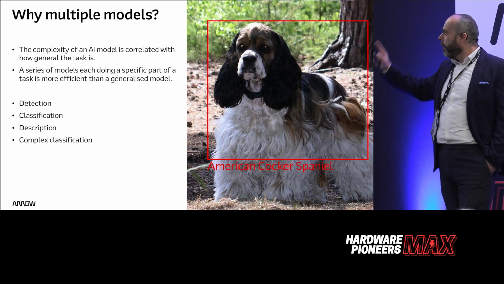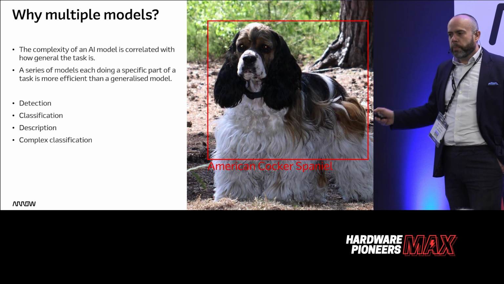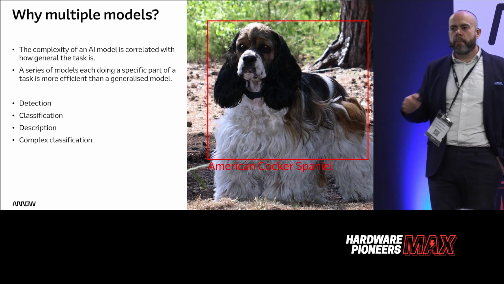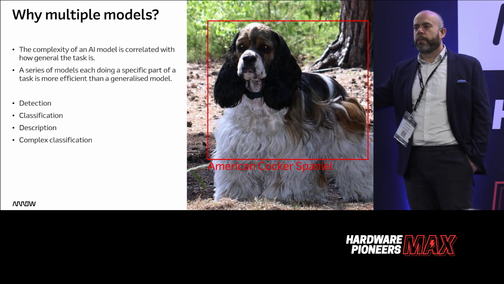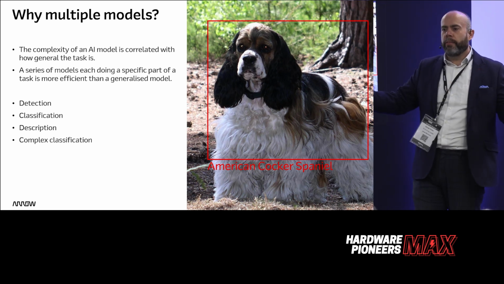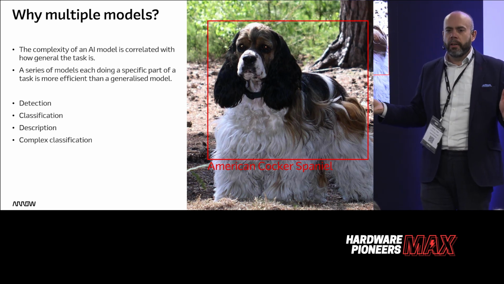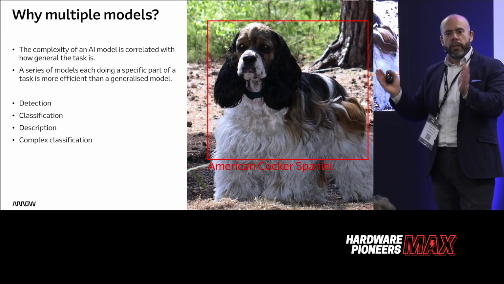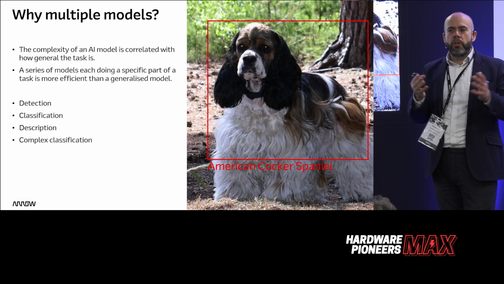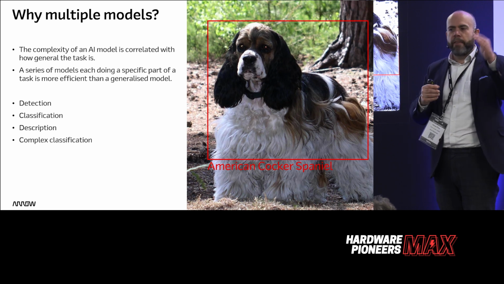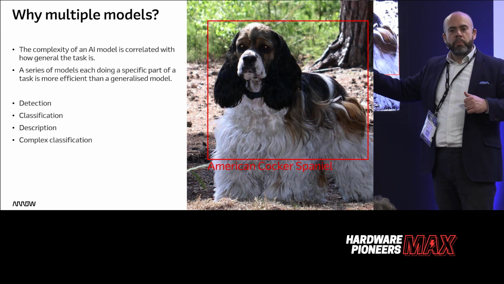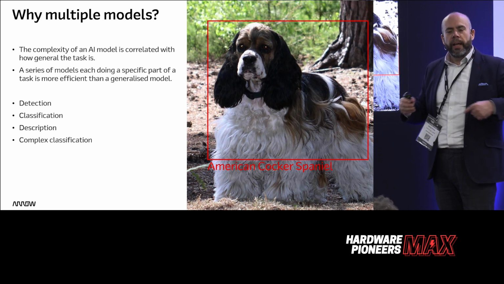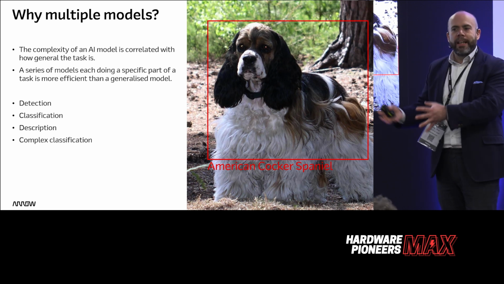Having a model that can say this dog is an American Cocker Spaniel, and can also say what type of parakeet a bird is, or what type of cat a cat is, or what type of car a car is, if it could do all of that, imagine the number of parameters you would need. So if you know all you need to do is classify a dog breed, you can choose a smaller model. If you needed to classify 5 different things, you could have 5 small models. The object detector and classifier would then choose the small model that would do the next stage of classification for you.